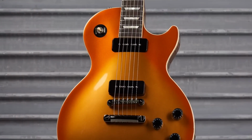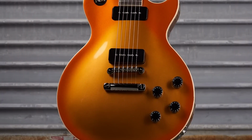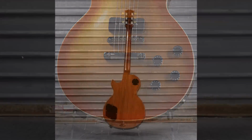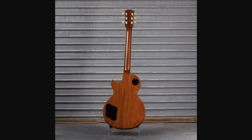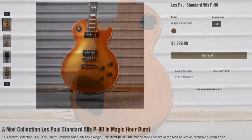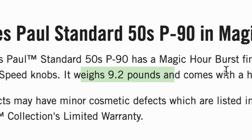But this one is a little bit more saturated, I would say, and yeah, we got the P90 pickups, but if you were looking for one of those customs, this might fill the void until one pops up in a condition that you're looking for. I was really hoping we would flip this and see that they bursted the back of the neck, the headstock, gave it silver burst-like treatments, but unfortunately, no, they just left it natural, but I think that's cool too. But they weren't asking much of any premium for that, so to get a custom color at a decent weight, I think they were fine.